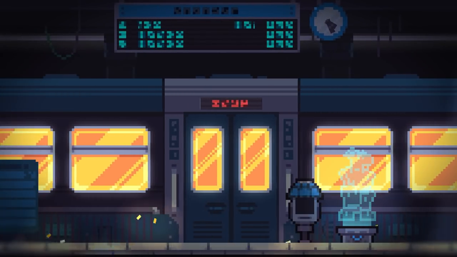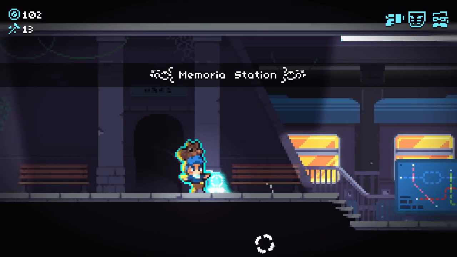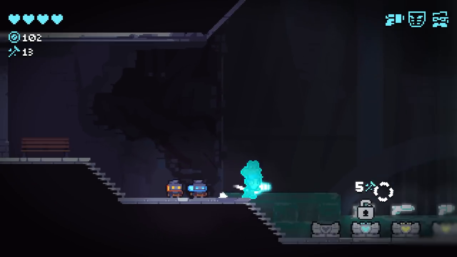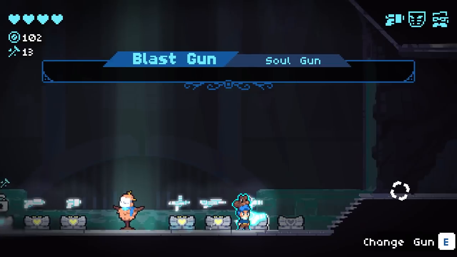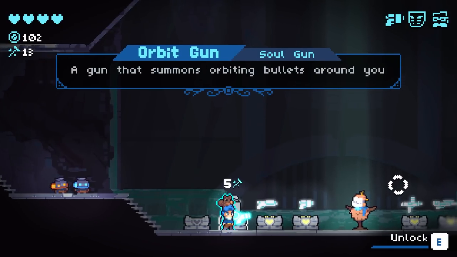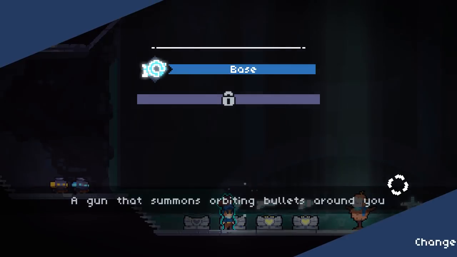We got a lot of shards, or a lot of coins there. Do you get a much bigger jump at five or something? We got a lot. 102? Didn't we get like 70, 80 last time? Gun that summons orbiting bullets around you. Oh boy.